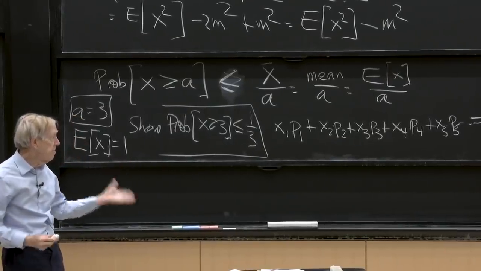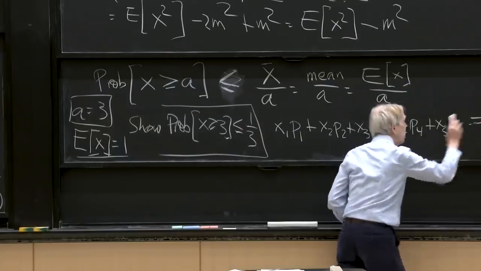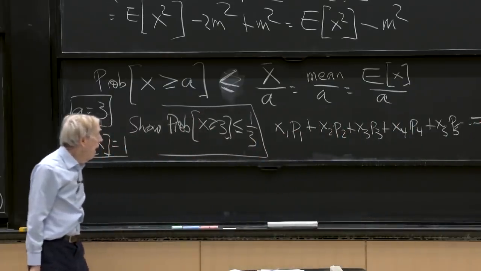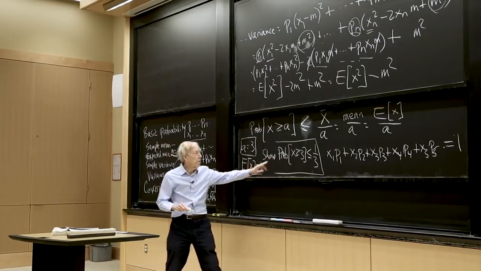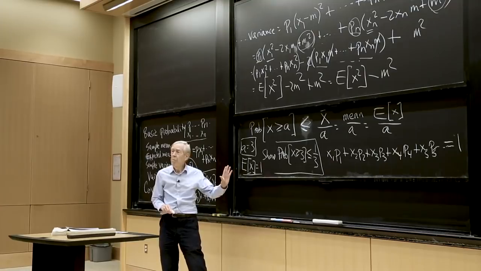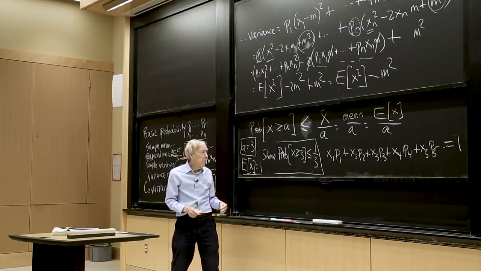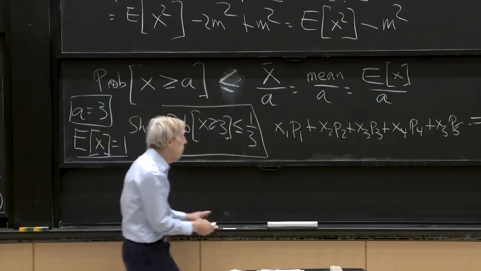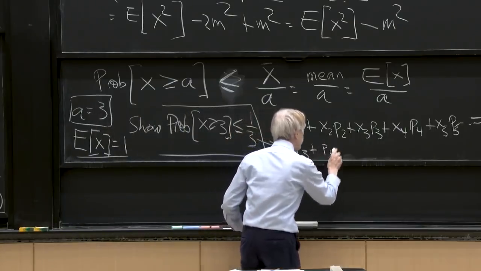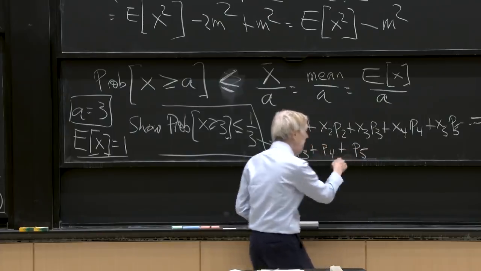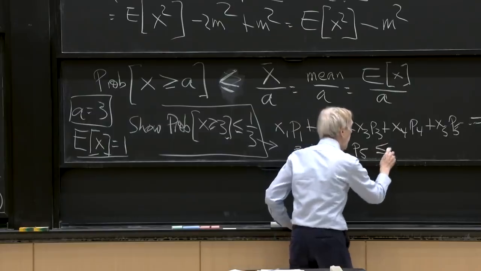So what I've written down there is the mean, and I'm assuming that to be 1. So this is the fact that I know is 1. And what is it that I want to prove? I want to know the probability of being greater or equal 3. So what's the probability that the result will be greater or equal 3? It's P3 plus P4, these are the probabilities. These are the different ways that I might be greater or equal 3. And I'm claiming that that's less or equal 1/3.